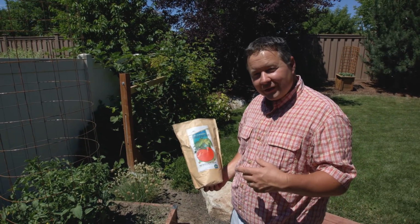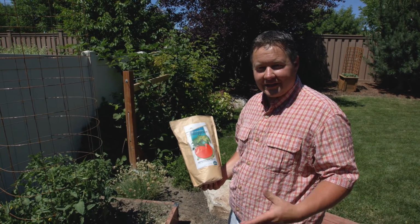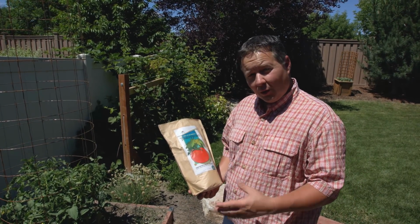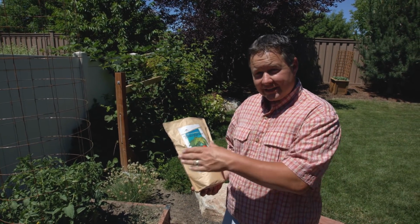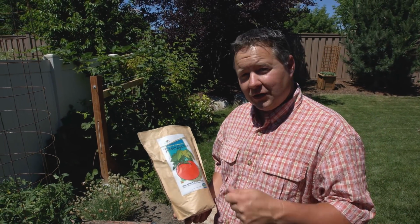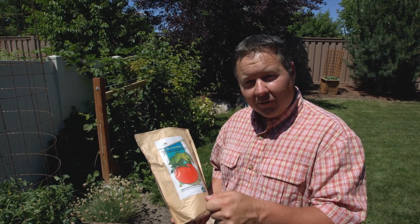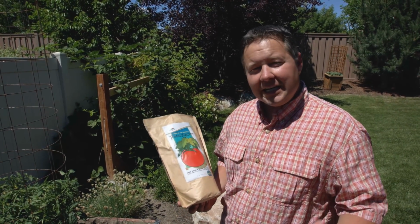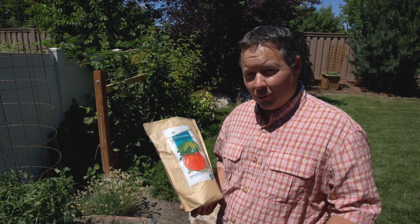So I think the real secret to Tomato Secret is that you almost can't go wrong. You simply plant the tomato right using the product and side dress through the season. You don't have to change the dose. You don't have to be really careful about how much you use. You can't burn. It's just easy and fast, and it works every time.